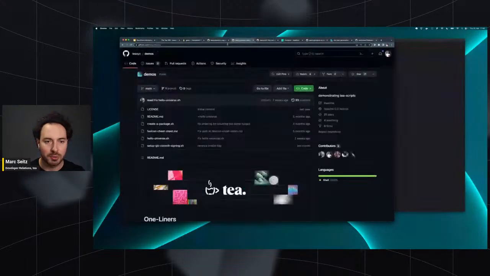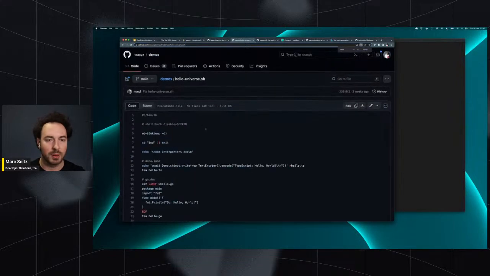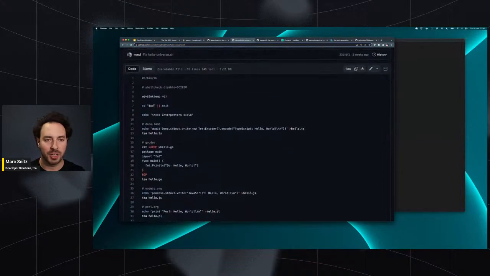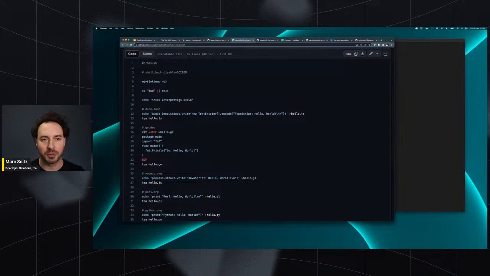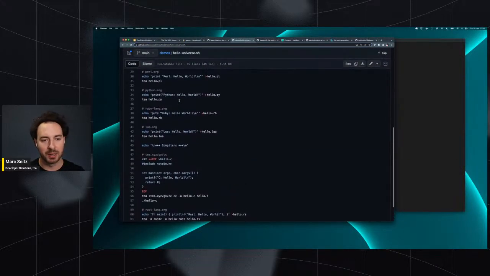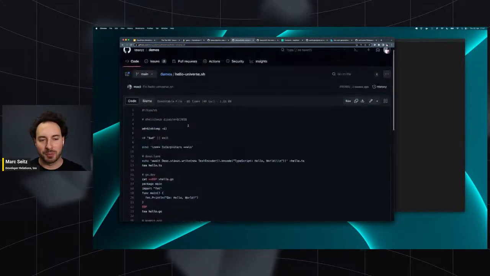Another thing that I want to show you is that with T, we can also execute scripts. So we have a demo repository right here, and Jacob, one of our engineers, built a hello world of hello worlds. So we called it Hello Universe, because it basically runs hello world in all different programming languages.